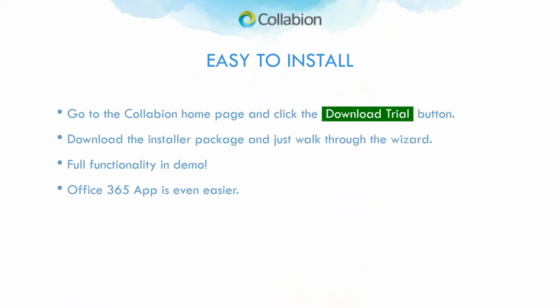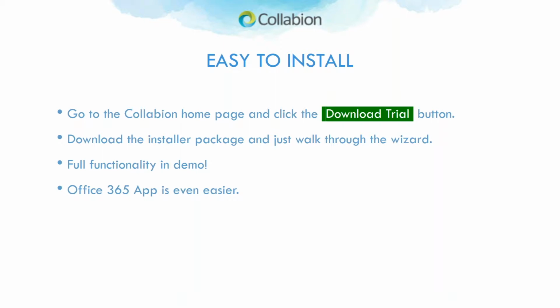I mentioned to you when I was first looking at this product how simple it is to install. One thing I can't stand with demo versions of software is in most cases it's limited or there's annoying aspects where I can't do everything I want to. It's a really simple case with Collabion. If you install this on your SharePoint tenant, it has 100% of the functionality in there, so you can try all this charting immediately. It's really simple to do. So there's really no reason not to just go ahead and install this and try it out a little bit.